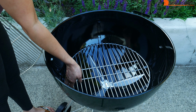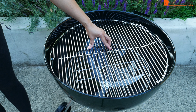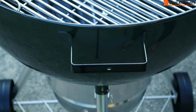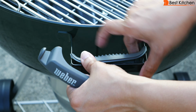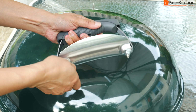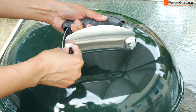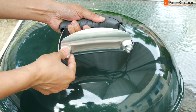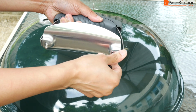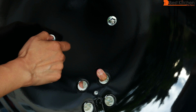Put the charcoal grate in. There's going to be some grease on it. The cooking grate next. Now attach the handle with the included screw. Here's the handle for the lid. Remove the nuts with the included tool. Put the handle on the top of the lid, screws through the holes, and tighten the nuts.